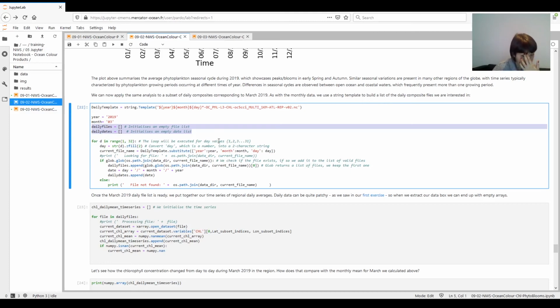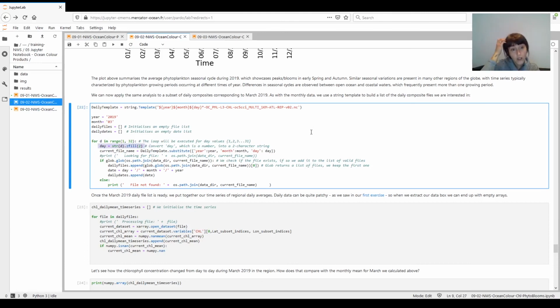The daily loop will be executed for day values from 1 up to 31, so 31 being the number of days in the month we're interested in. For each numerical value of the variable d, which will increase in every iteration, we define the equivalent string called day using the same function we used to create the month strings in the previous box.